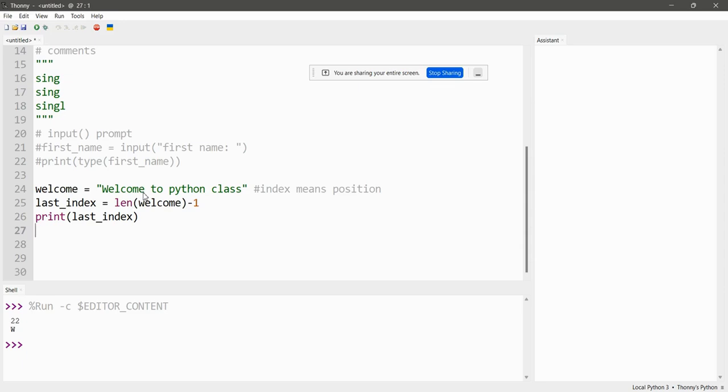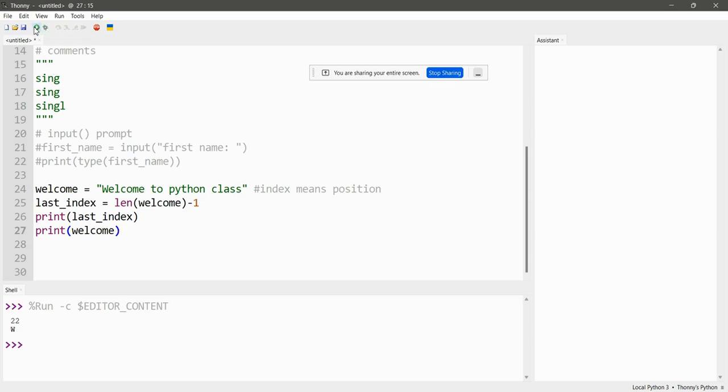So if I want to get an individual character instead of the whole string, that is the question. Because once I print the variable, it will give me the entire string value.